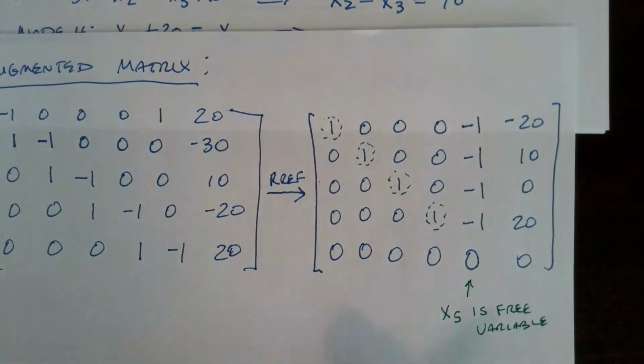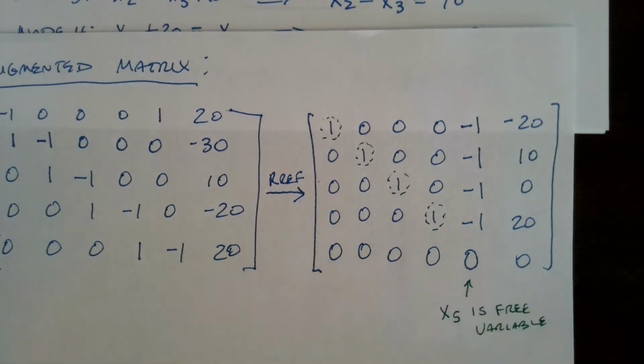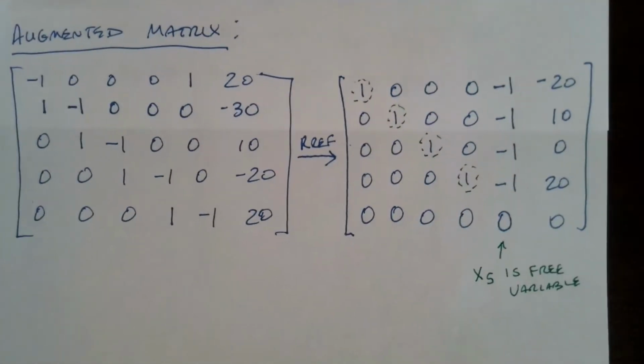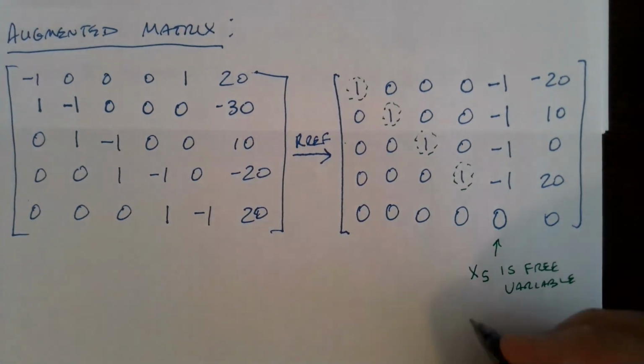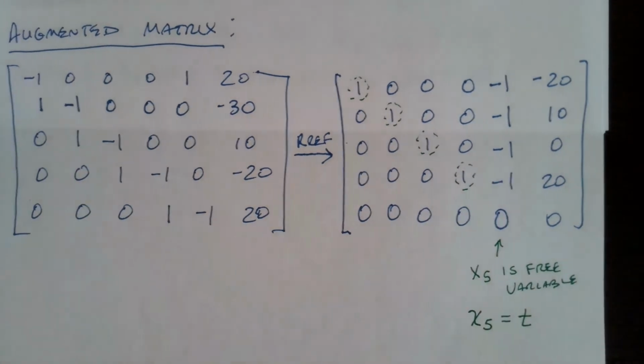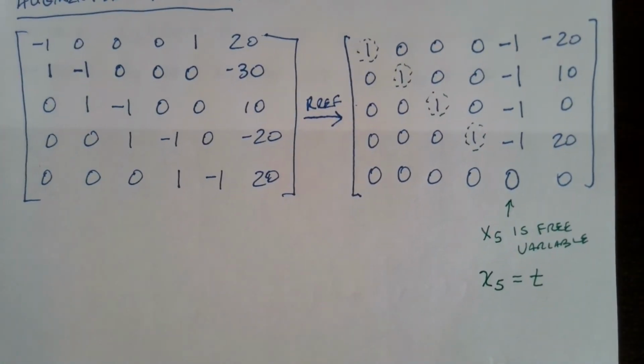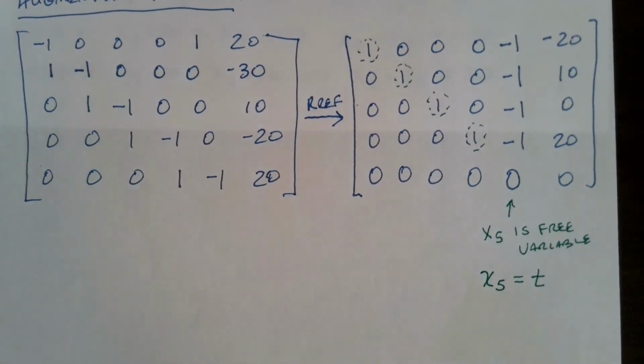So what's that mean? Notice our last equation has 0 equals 0. This system is consistent. This means what? That we have infinitely many solutions. Right? So when we do that, we want to parameterize. So I'm going to let x of 5 be the parameter. We'll choose t, and we can now write out our solution based on that.